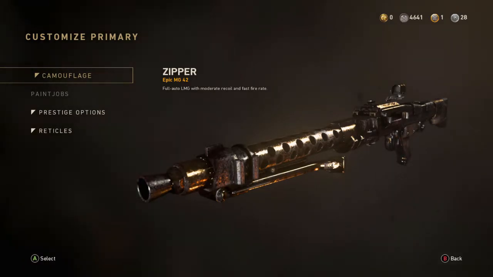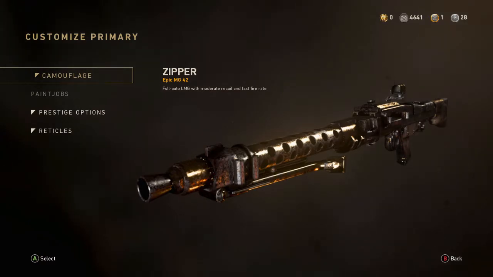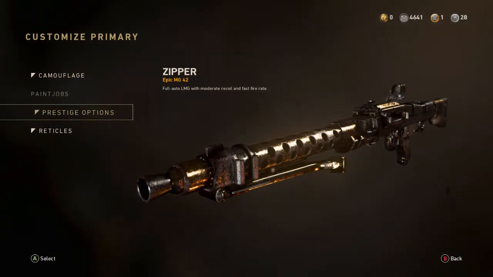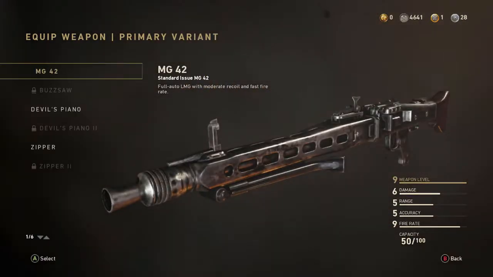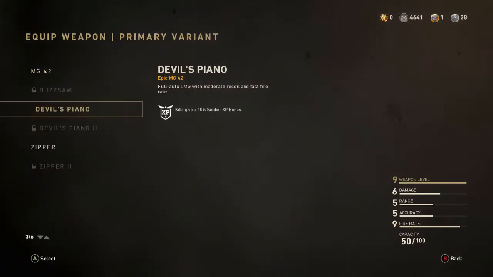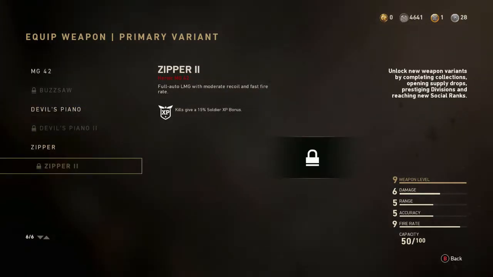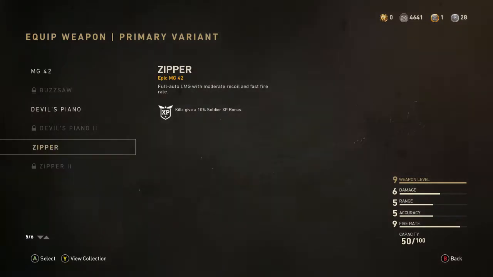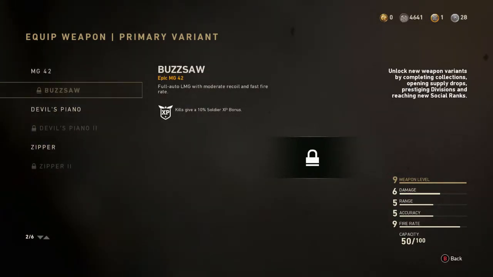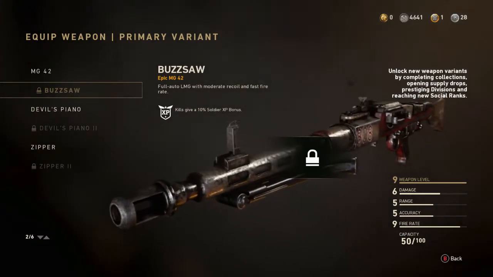So we use the Zipper MG42. We got it all gold. It's my favorite gun to use out of all the guns in the game because, like I said, it's all maxed out. I got all the camos for it. I guess there's another one, the Devil's Piano. Yeah, there's a second Devil's Piano, and then there's a Zipper 2. I want the Zipper 2, bruh. I don't know how I'm going to get that gun, but we'll work on it.